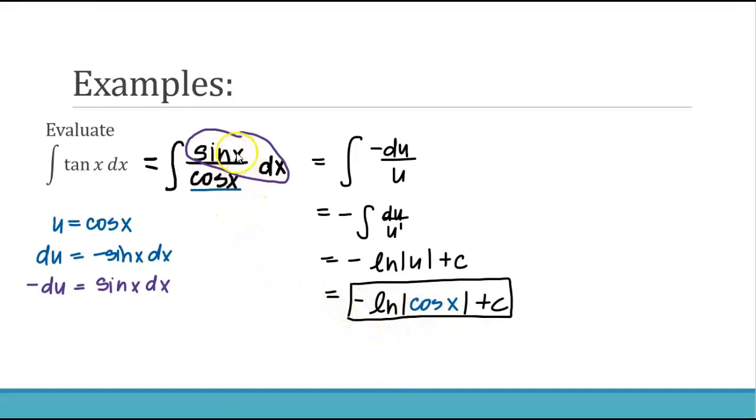And here, maybe you might be thinking, well, could I have let u be sine x in this case? And the answer is no, that wouldn't work out. If we let u be sine x, the derivative is cosine x, and we actually don't have cosine x. We have 1 over cosine x, or we have secant x. So that actually would not work out. And one other tip, the differential dx can never be in the denominator. So we just want to make sure nothing weird like that ever happens where the differential dx, or du, ends up in the denominator.